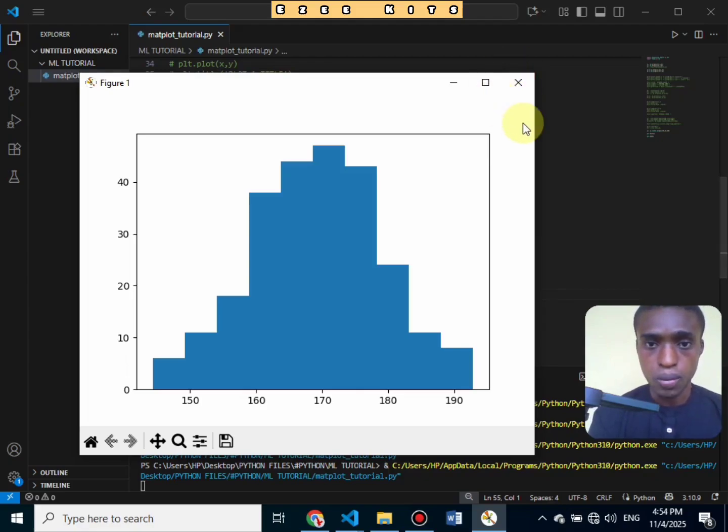So in the next video, we're going to look at the pie chart. This pie chart is really a great chart, or a great diagram, or a great plot that you can make use of in real life. In statistics, you can use it to present the GUI version of your statistics, or how well your machine learning model performed on new data, or how well it performed on the test data.